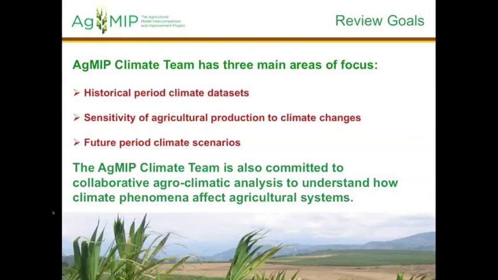We'll be looking at the sensitivity of agricultural production to important climatic parameters, and we've also included nitrogen as well, and I'll talk about that. And we've got, again, as I've been saying, new ways to implement our future climate scenarios. So this historical period, evaluating sensitivity, and then our future climate period are going to be the three main tasks that we'll focus on. And of course, this is all meant to also engage the crops group.